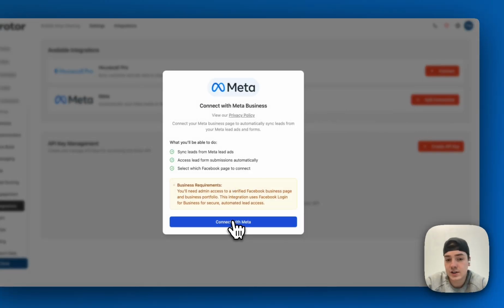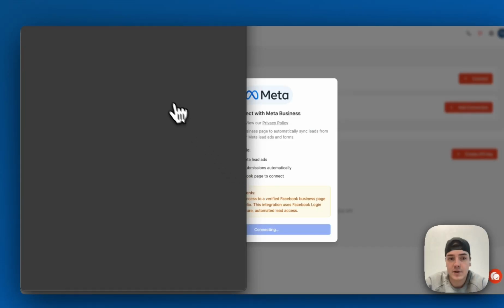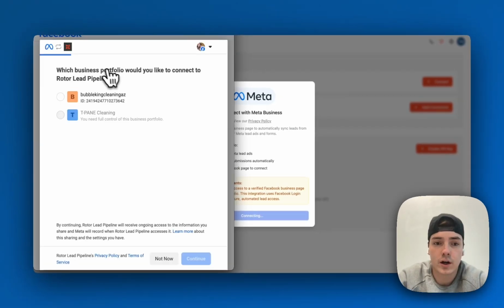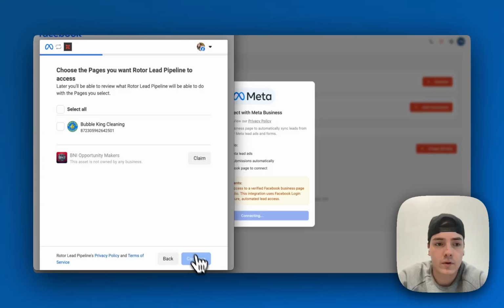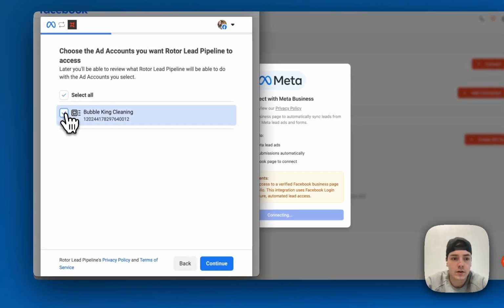First, you're going to want to make sure you're signed in to your Meta Business Suite for this to work. Right now I'm signed in as him. Then you select whatever page you're actually running the ads from, and you'll be able to select, again, the page that you're going to connect into Rotor. Sometimes I've had people who select it or wouldn't be able to select it, but they can still hit continue. If it allows you to continue, just do so. Select the page where the ad's connected, the ad account.